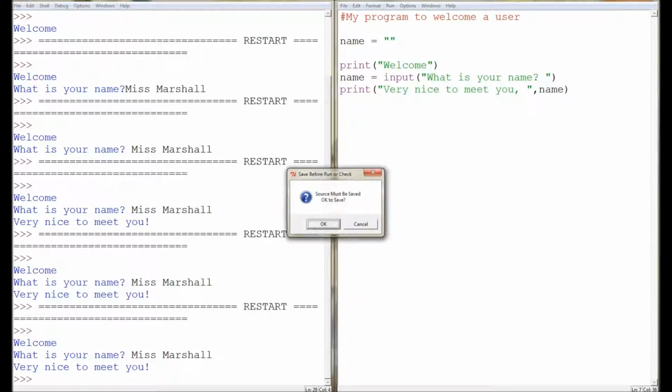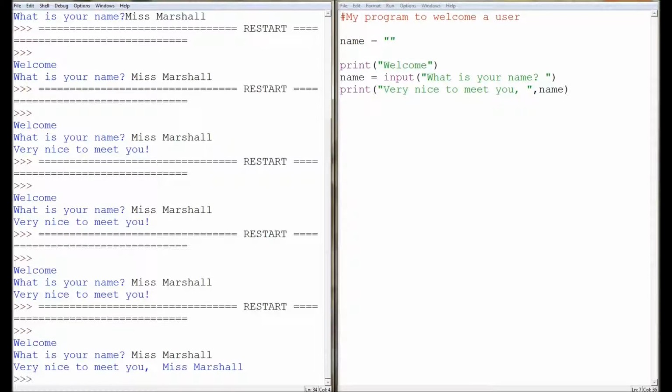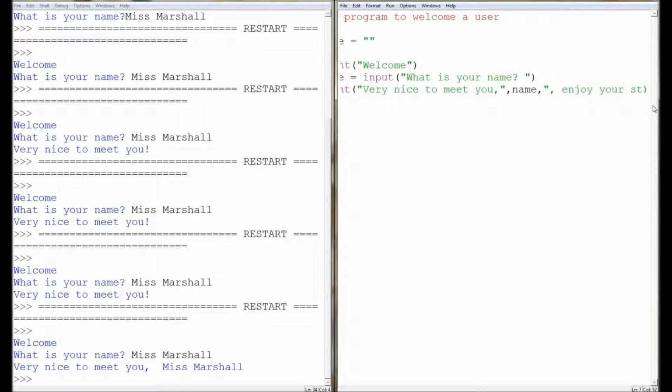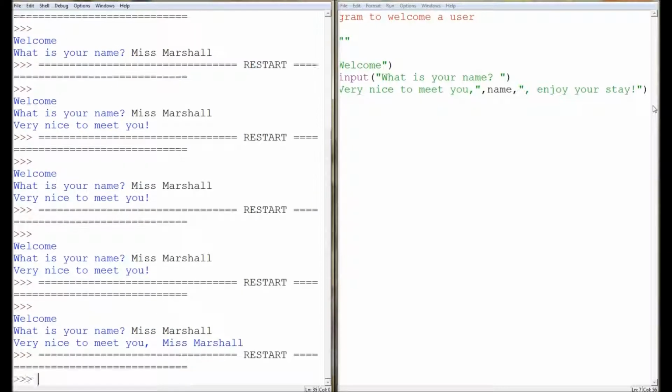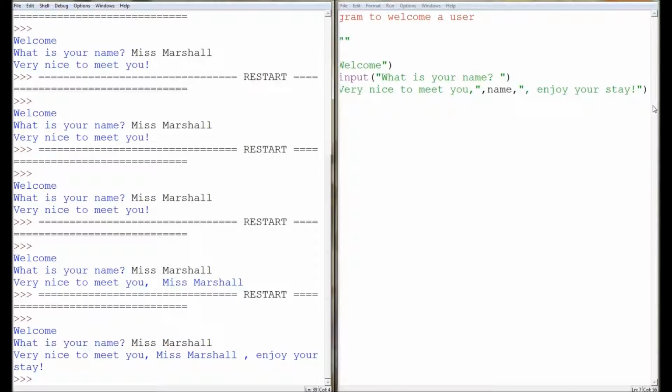If it was something like a comment or an extra piece of speech or just some text that I wanted to type in, there you go, I would need those speech marks about it. But because it's a variable name, I don't. Now it doesn't stop you from going back, adding something to the end of it, so I can still use that comma, use speech marks, and add a quick "enjoy your day" or "enjoy your stay," or some kind of text that just finishes that sentence off. One final check. There we go. And it's a little bit politer than just saying "welcome," which is what our first program did.